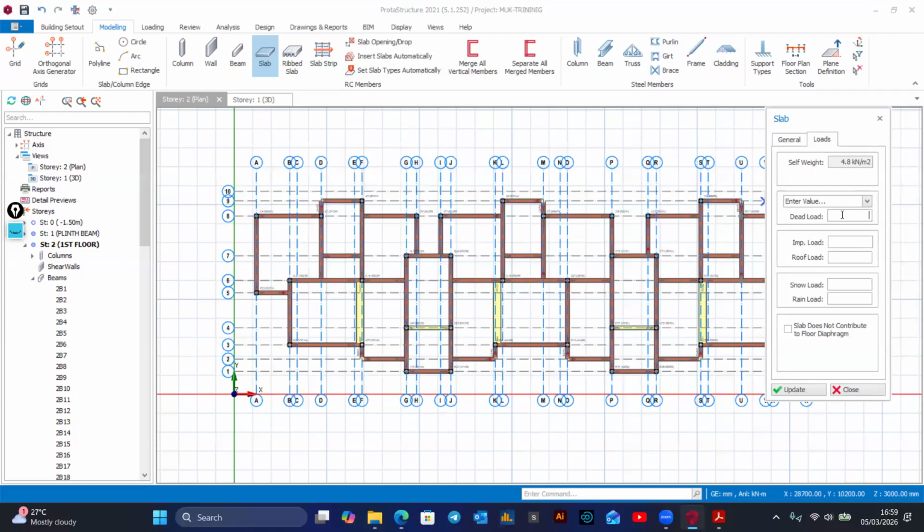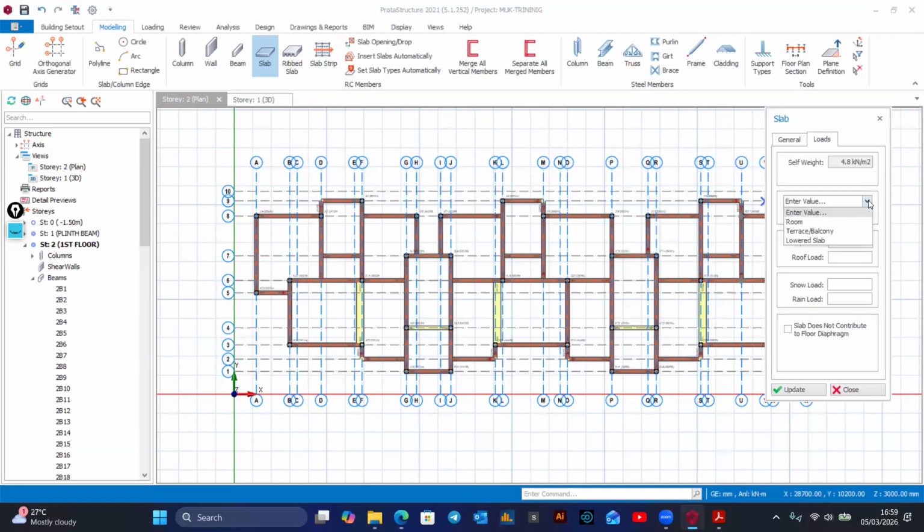So here you can put 1.5 or below, but not a value which is less than 1. If you're not sure of this value, then you need to configure your floor finishes and pick it from there.